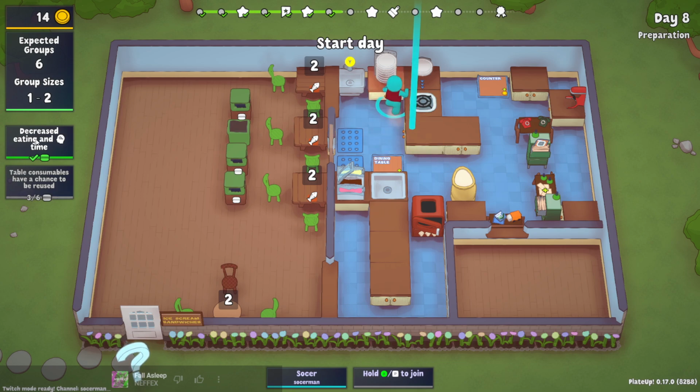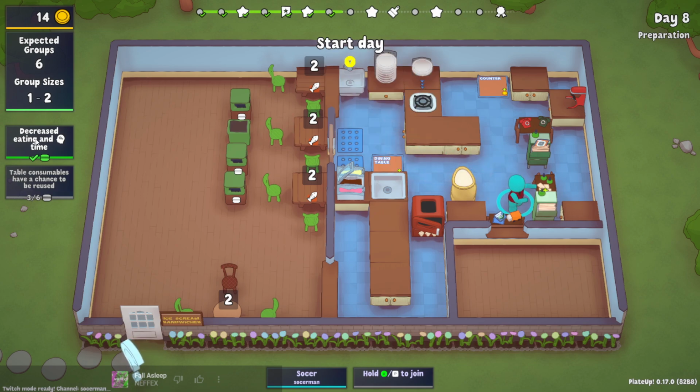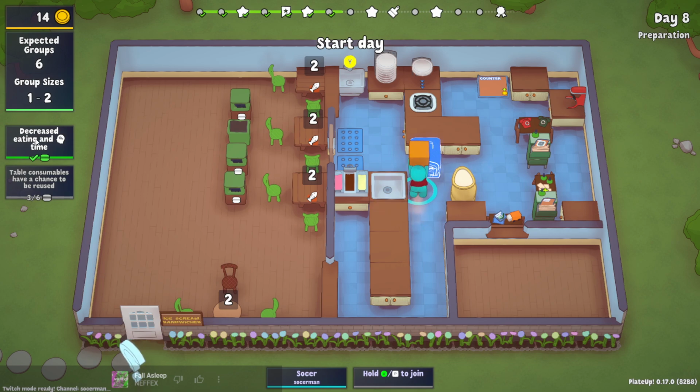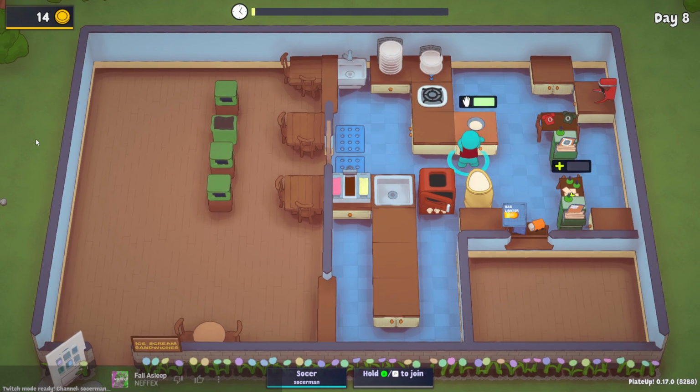Our toast is here. Our auto plater will plate onto the hob right away, so we can upgrade our hob. We could go for fancy tables now, or we can go for a counter. I think a table could be a little more interesting at the start. Let's fix our ice creams. I'm cool with the oven that way, it's fine. Let's roll. So we're gonna upgrade. I'm cool going for a danger hob now.